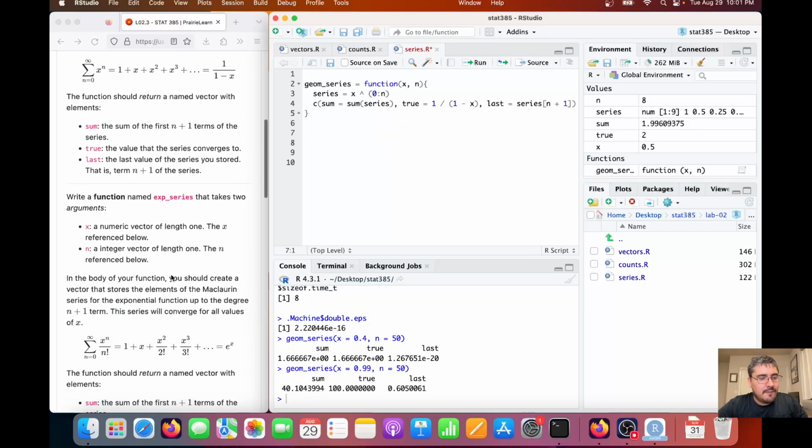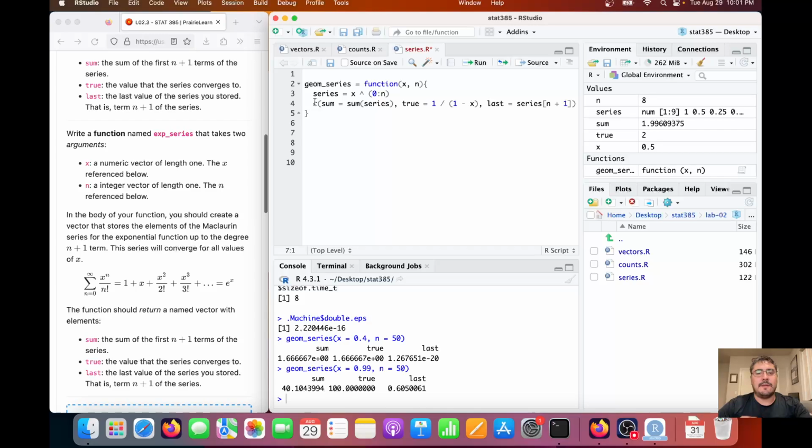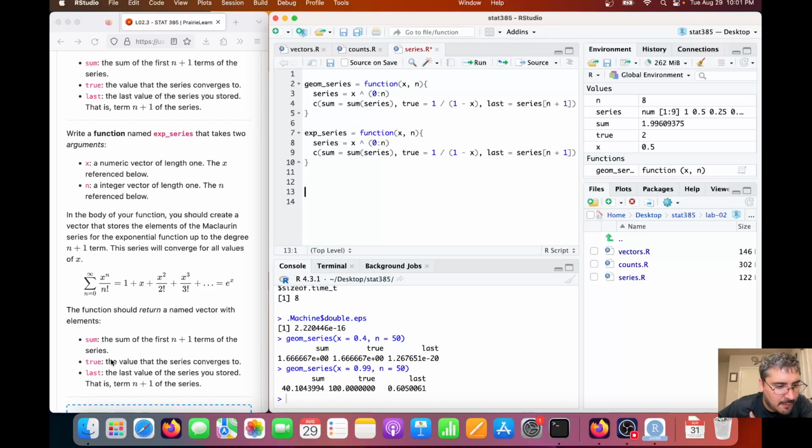Let's go on. Now we want to write a function exp series. It looks like I have some true, last, x and n, so this is going to be very similar. I want some true and n. What's going to change is what goes right here.